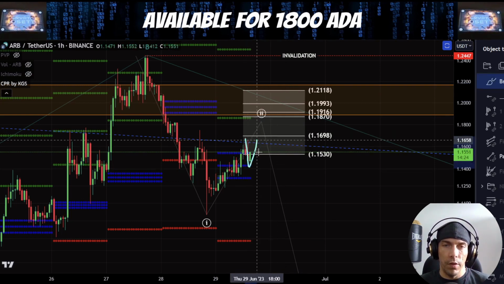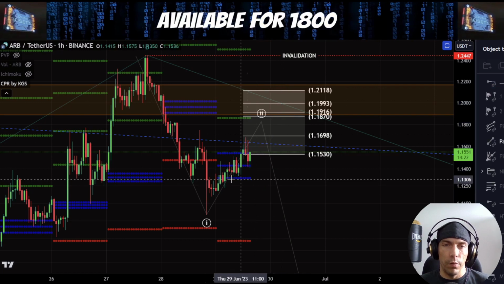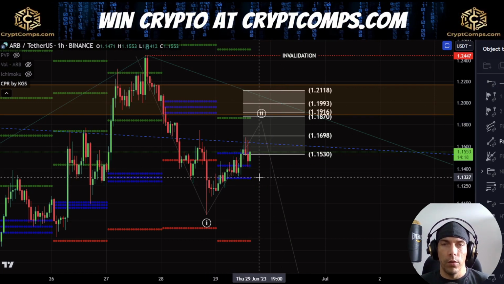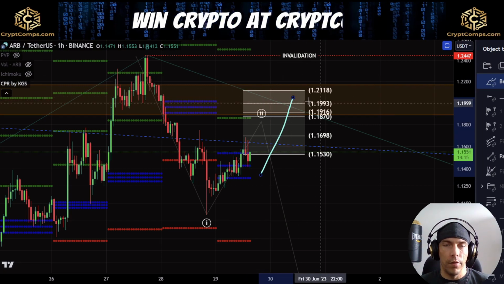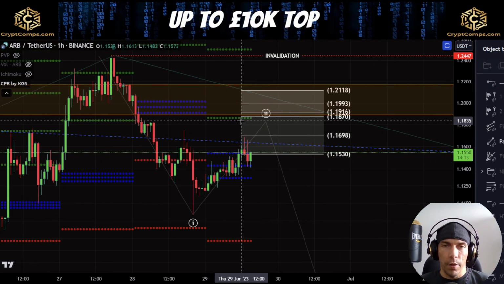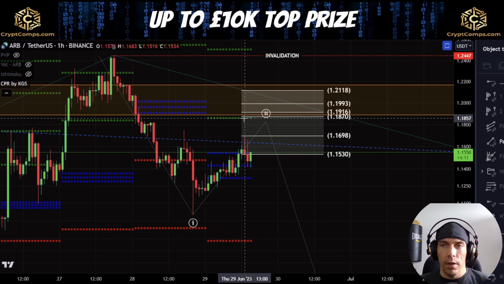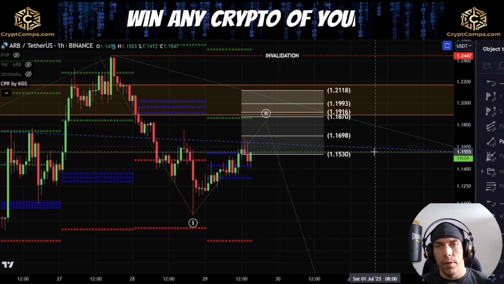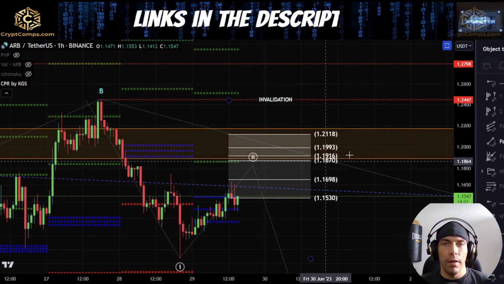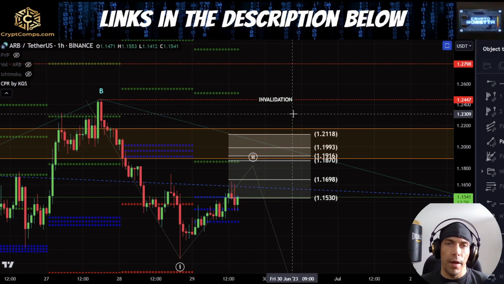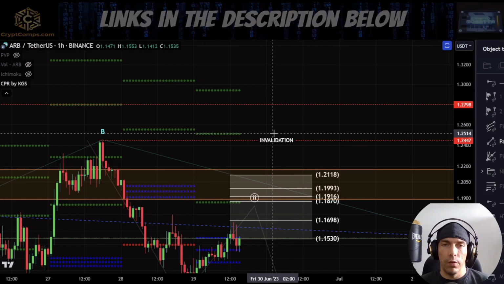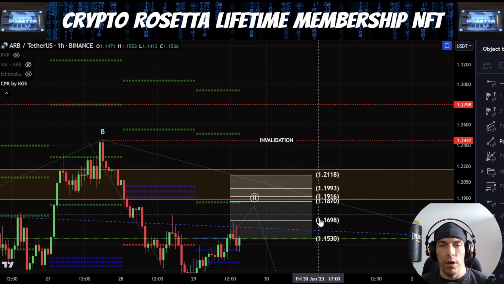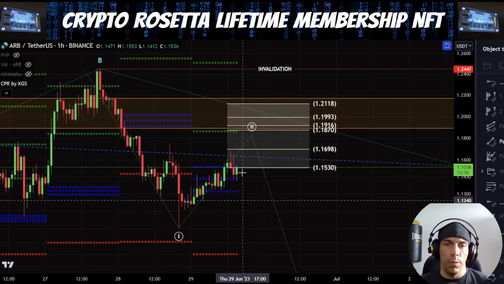Or alternatively, we see that breakdown and then looking to find support on this lower line, which is here at this 113, and then looking for that continuation to the upside for that C wave. So if we do push up here, we do have an interesting area here, this 118.57, which would also align with this golden pocket that we have here at this 119 to this 118 level. And then if we do actually look to push up higher, what we do have is the S2 sitting here at this $1.25. We have the S3 at this $1.29. And, you know, those would be our upside targets.